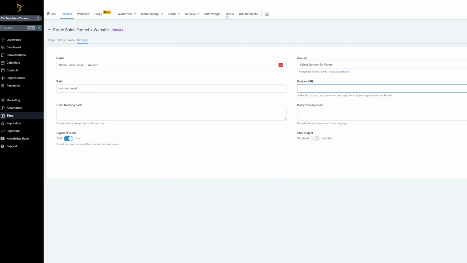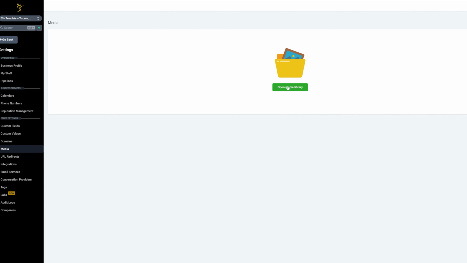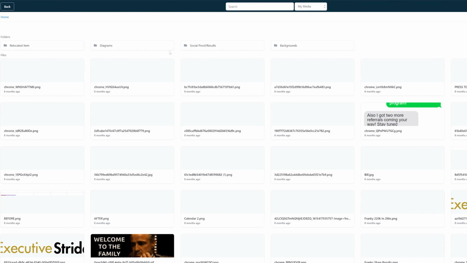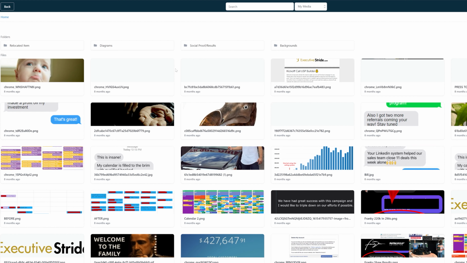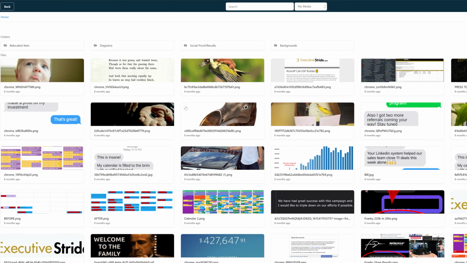So the way you do that is you go to media. You would want to open your media library, and you would want to upload your favicon icon. That's typically like, let's say 100 pixels, but I don't know the exact size it's supposed to be. It could be 100 pixels by 100 pixels, and for us, for example, it's the Stride logo, the man running.